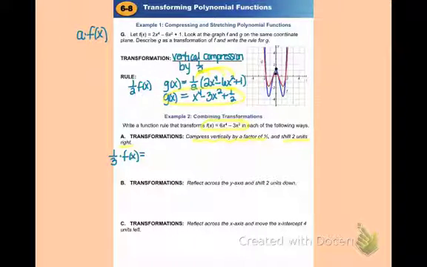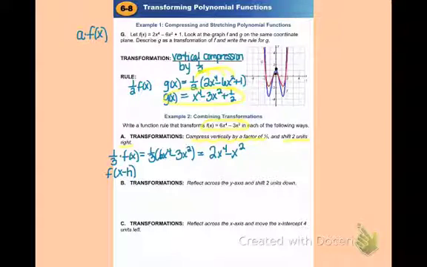And so what that's going to give me is a third times 6x to the fourth minus 3x squared, and that is 2x to the fourth minus x squared. But now that second transformation, we have to use this rule that says that's a slide left or right. In this case, it's a slide right. And so the rule is to replace x with x minus h. So in this case, I'm going to replace x with x minus 2, because right 2 is positive 2, so x minus positive 2 would be x minus 2.